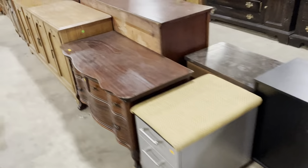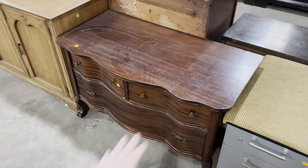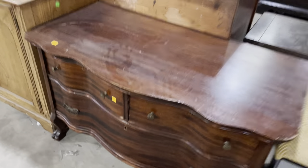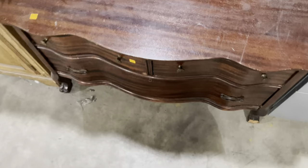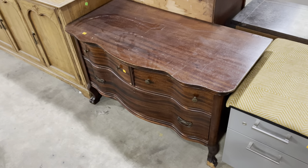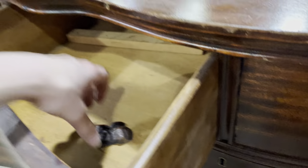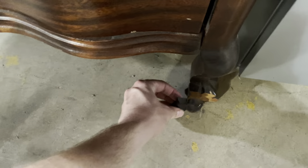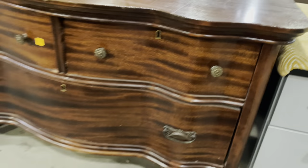The last one I want to show you has so many great features. Notably, I think it would make an awesome TV stand — it's a good height for that. You could paint it, but I love the color of the veneer. Look at those stripes — isn't that amazing? And as I mentioned, I absolutely love curved drawers, and this one has very curvy drawers. It's only $10, so please come and get this. It is missing a little bit of its foot — I love the feet, kind of a simplified lion's paw — but we have the extra piece so it just needs to be reattached. And the keyholes are super great too.